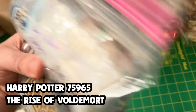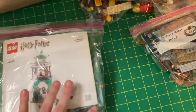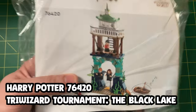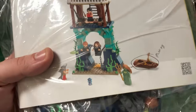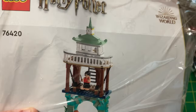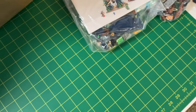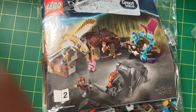75965 looks like another Fantastic Beasts set. Jacob just shows such wonder at the magical world, just like we do when we watch these movies for the first time — really awesome. This cool set is like task two, so we have the Hungarian Horntail and now the Black Lake. Some of these sets are just weird — some parts are so cool the way they float on the links, but it's kind of a boring set on its own. A lot of the Potter sets don't really stand alone; they want you to buy multiples, put them together, make your own play area with multiple rooms. We have another Fantastic Beasts set — a bigger one.